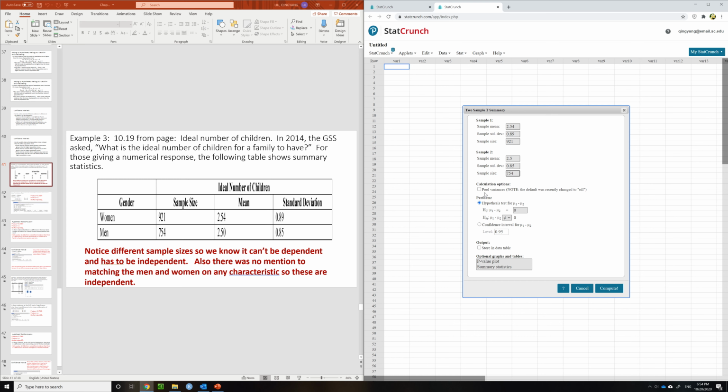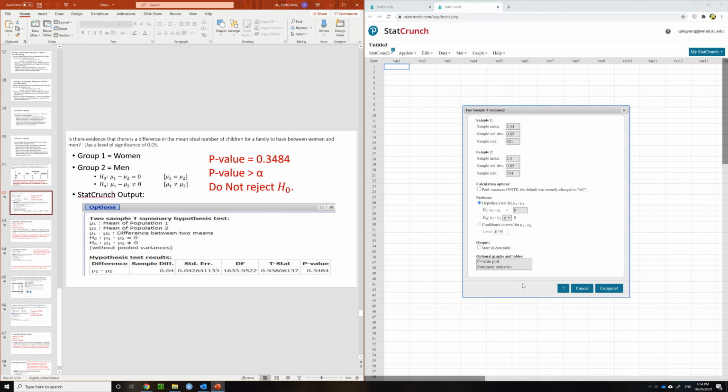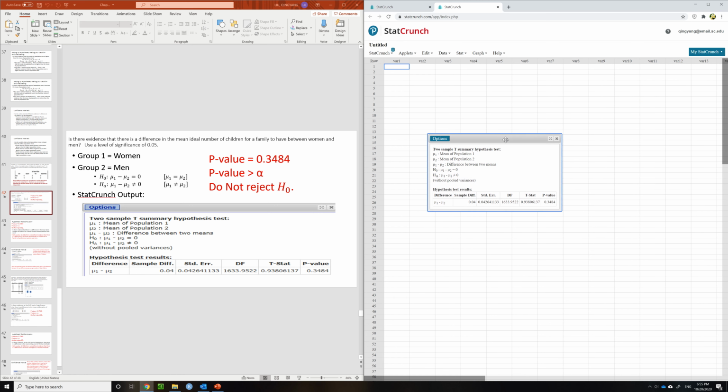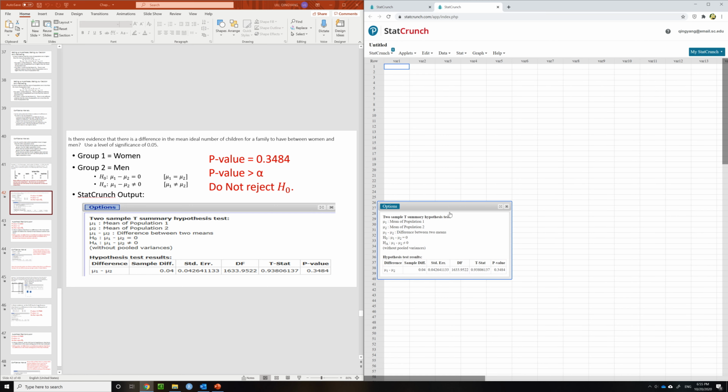Do not click the pooled variance because we want to use unpooled variance. And we click Compute. As you notice, the result here is identical to what we have seen on page 42.